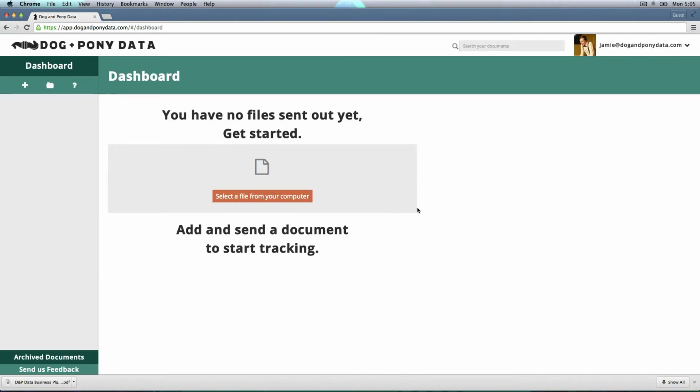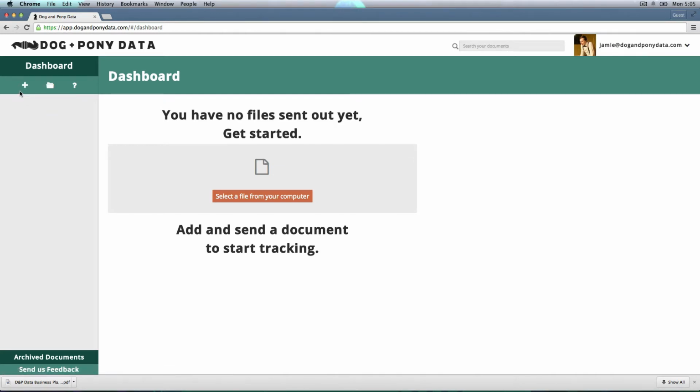Once you register, you'll be confronted with your dashboard. It says you have nothing sent out yet, so let's get started. I'm going to show you around this interface as we go through, so if you have any questions, watch the whole video, and I'm sure they will get answered in time. If they don't, we do have several other videos in the support channel, so just go looking through there, and we can help you out with that.